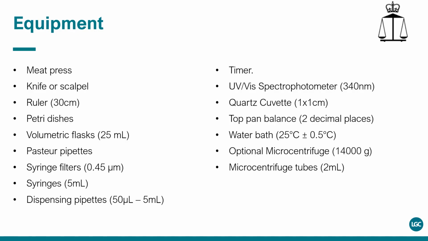Equipment required includes a meat press. This may consist of an acrylic plastic perspex container comprising a circular base unit and lid, and a G-clamp, illustrated later. These presses are not commercially available, but may be made by an appropriate engineering facility. Knife or scalpel. A sharp kitchen knife is required to cut subsamples from the poultry breasts. Although a laboratory scalpel can be used, a longer blade enables the samples to be cut more easily.